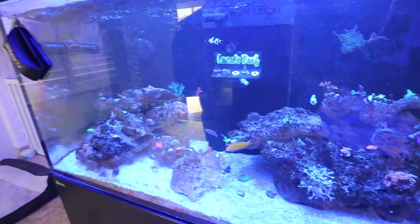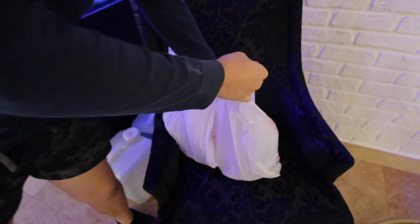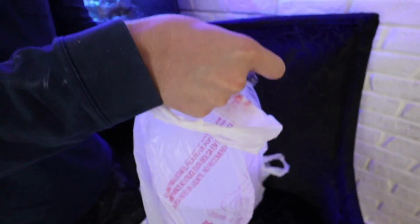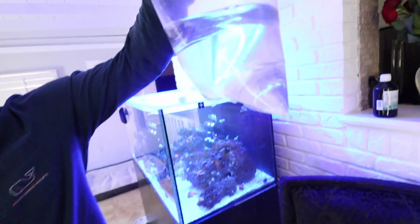All right, everybody, we have now made it home. We are standing in front of the 90 gallon reef tank. We've got all of our fish inside of the bag over here on this chair. It is now time to take these fish, you guys guessed it, to the acclimation station. We are going to be just popping the hood of our tank. Sitting on here is our Smith's Blenny. Hold on. Here is our Smith's Blenny. Where is he? There he is.